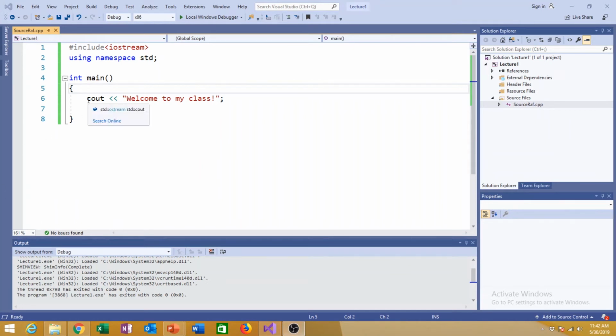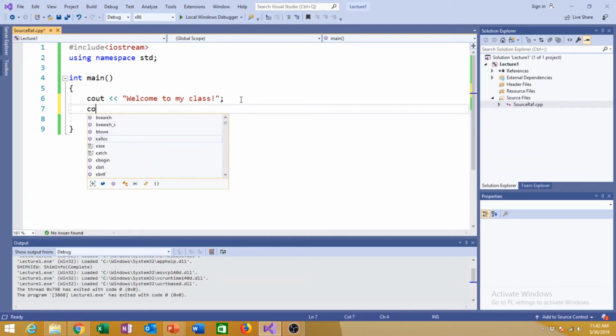Okay guys, so we just finished the cout statement, used to print out the message that you want. Enclose the message in double quotation marks, and remember to use the semicolon after each statement. If I want to print something else, I will use it again, in a separate line, or even on the same line after the semicolon. I can print welcome to my class C++, and then a semicolon as well.